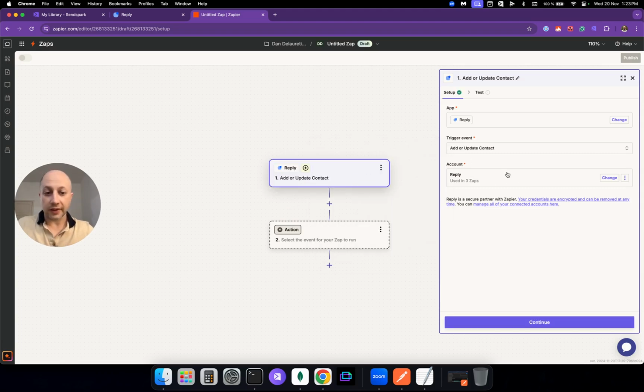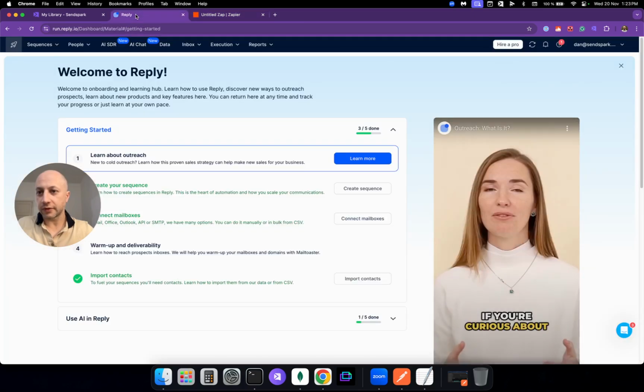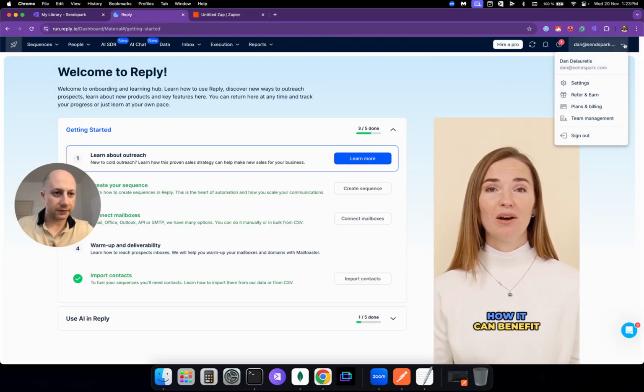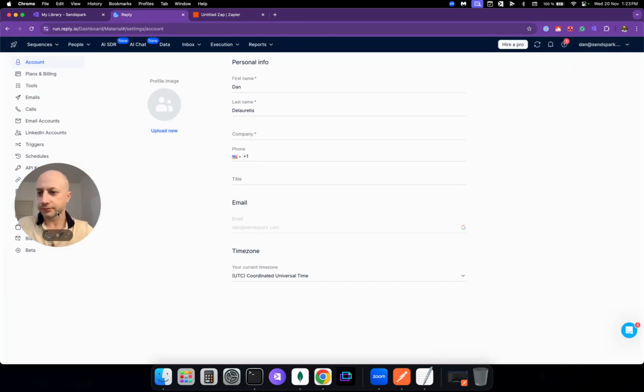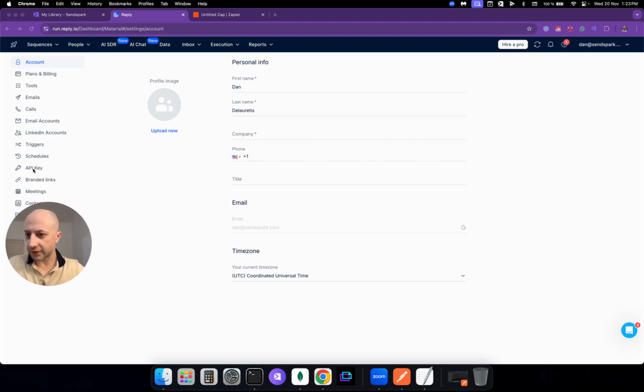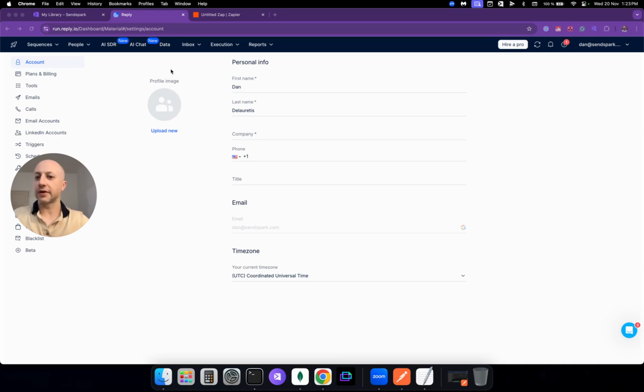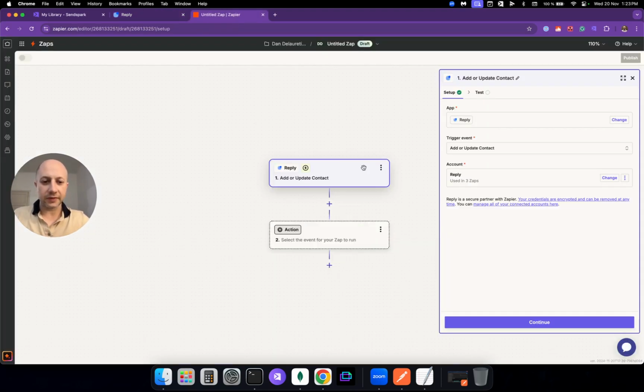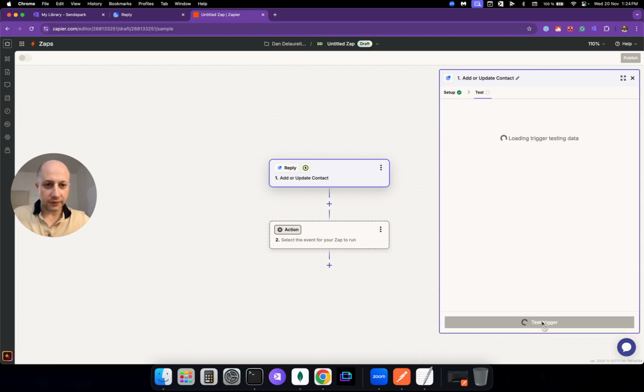You'll need to connect your account. If you haven't done this before, you'll need to click on the settings option right here, and I'm blocking it, but you can see right here API key. So of course I won't show you mine, but you can go there, and it is as simple as copying that and pasting it in the pop-up window that will come up once you click on connect. Okay, so that said, let me go for continue.